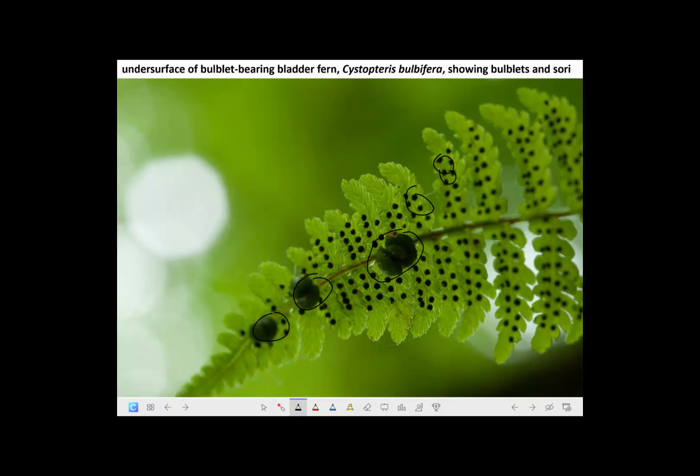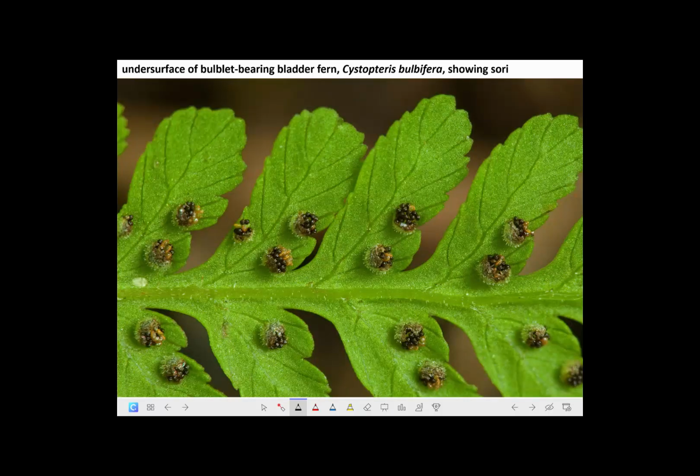It takes a lot of energy to make these, and they don't travel very far, but what they're good for, these bulblets, is for making new ferns in an environment that's obviously ideal for this kind of fern to grow, because this kind of fern is growing there. So it can spread in place by these bulblets, whereas the spores are good for moving to new places. So this fern, like some other plants, including, as we will see, some mosses, reproduce both sexually and asexually, and the different types of propagules seem to have a different ecological utility. This is the undersurface of that, showing the sori.